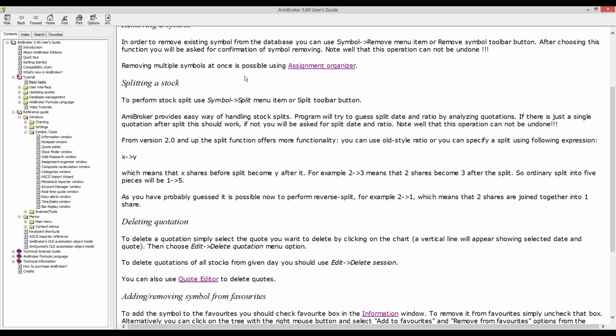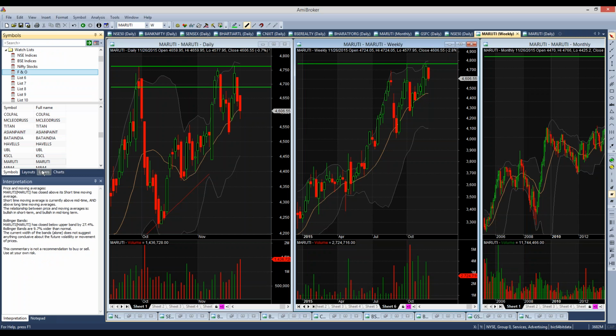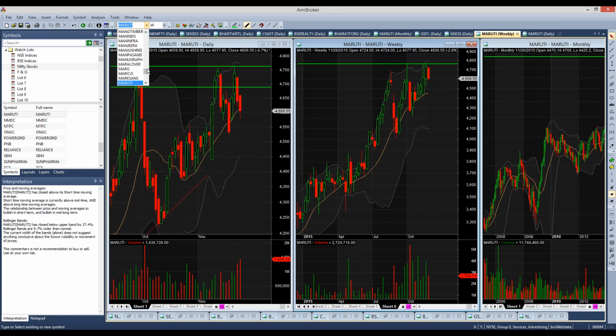Before moving on, the symbols are the ones that will automatically get created, so don't worry about it. You can see the symbols here that we have already put in. There's an FNO list and a Nifty list, and these are some watch lists, and the entire symbol list that we currently have, using data from both the BSE and the NSE websites, comes here. All right, so this entire thing is in this place.